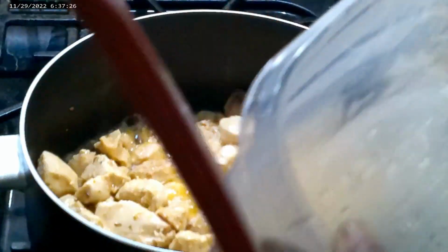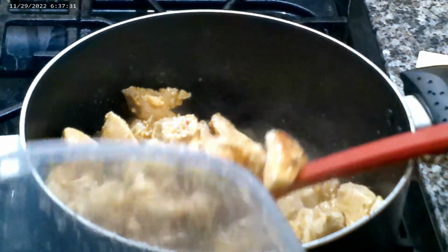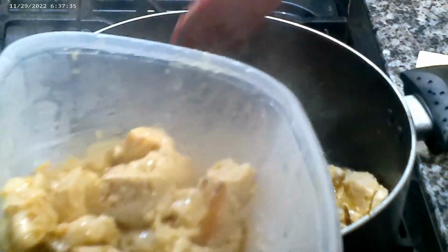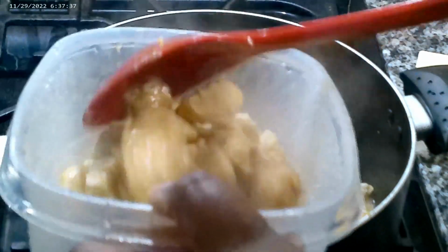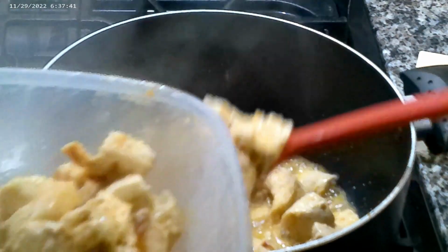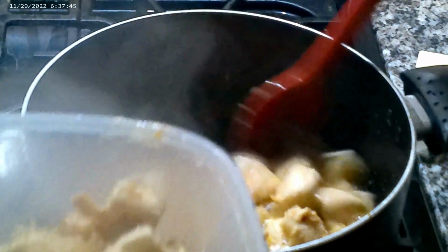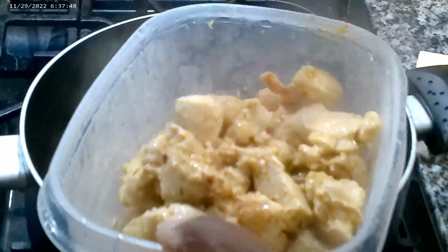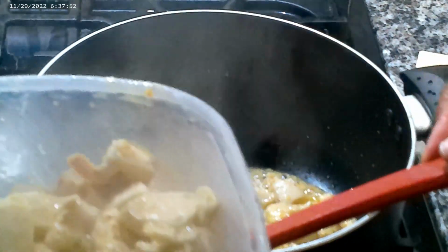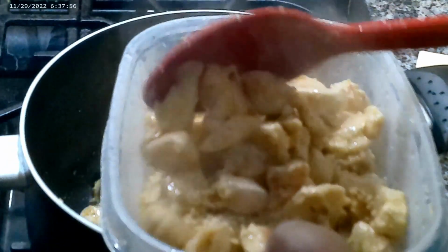Alright, so we're back. Now we're going to cook up the chicken. It's 90% of the way done. So we're going to take this out. And we're going to go in with our veggies. Smells amazing. This chicken smells amazing. I'm not lying. Those herbs, that roasted herbs by Weber's.